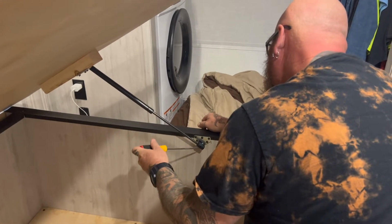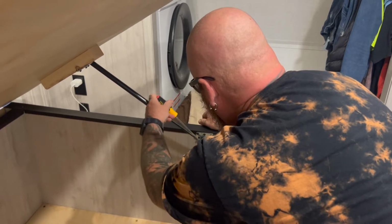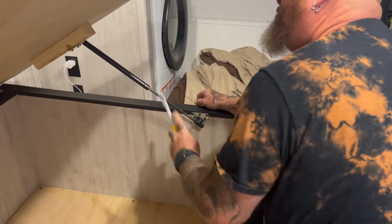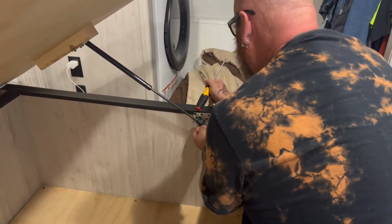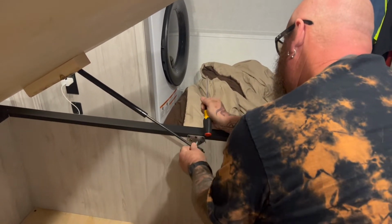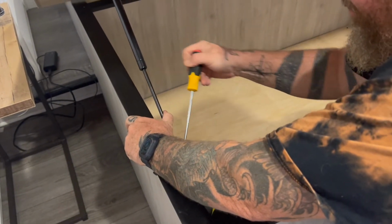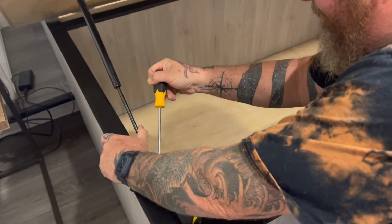So you're asking what I'm doing. The board is going to be too big, so one thing we're going to need to do is get the top piece and these bars out of the way. That way this will come up out of here pretty easily. These have little small clips on them. You just move them out of the way like I just did, about smashed my face. And then it'll pop right out, and then you can lift it up out of your way and be able to access a few other things. Okay.